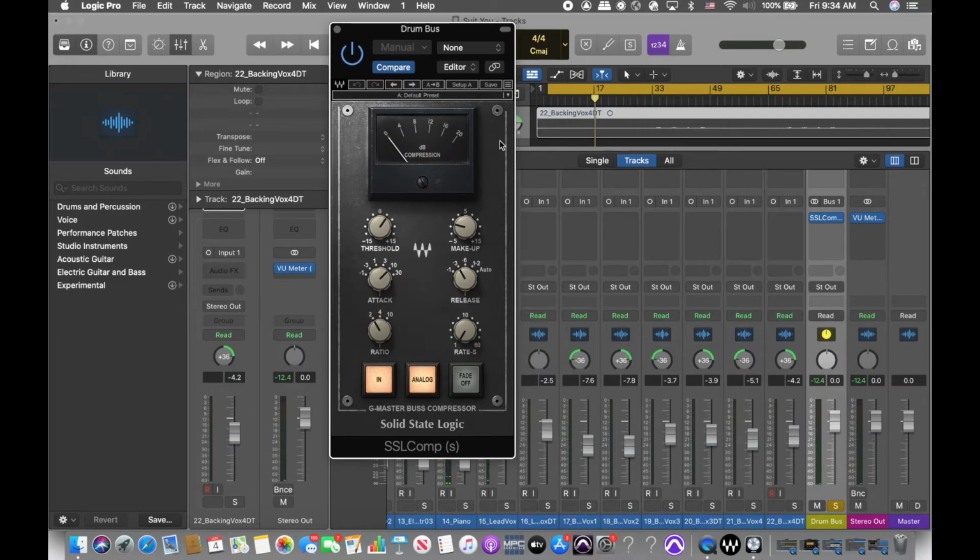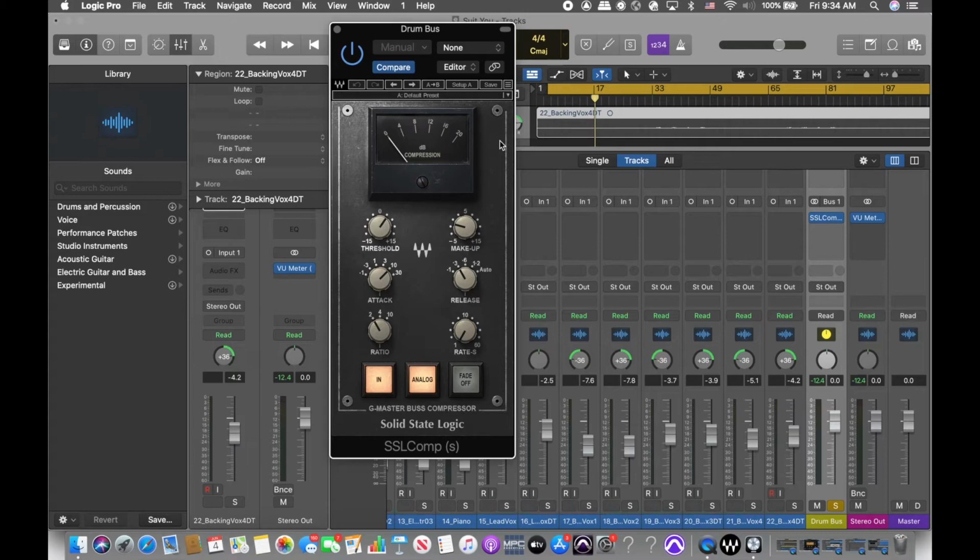Now, I love Solid State Logic's VCA style compressors because, especially on drums, they make the drum track sound like it's actually one full kit instead of each individual instrument. Before I used this master bus compressor, it just sounded like a kick, snare, hi-hat, and some toms. But now that you glue the sound together with this compressor, it sounds like one instrument. It sounds like one track. So that's why I like this master bus compressor. One of the best bus compressors out there, honestly. SSL did a great job of designing this.